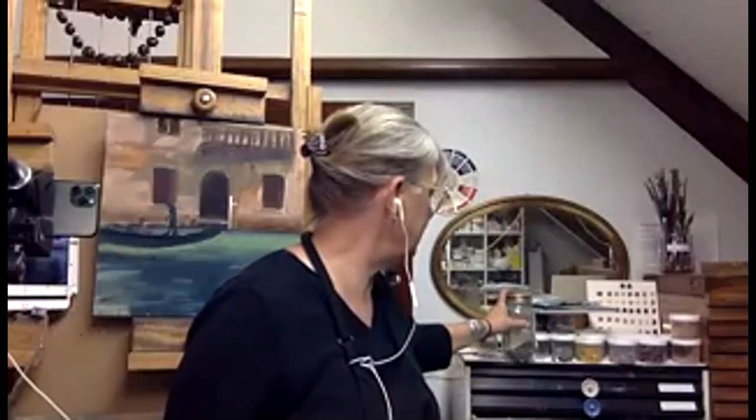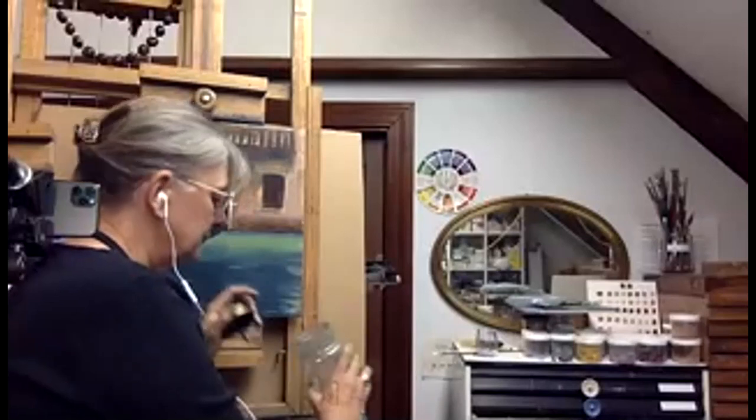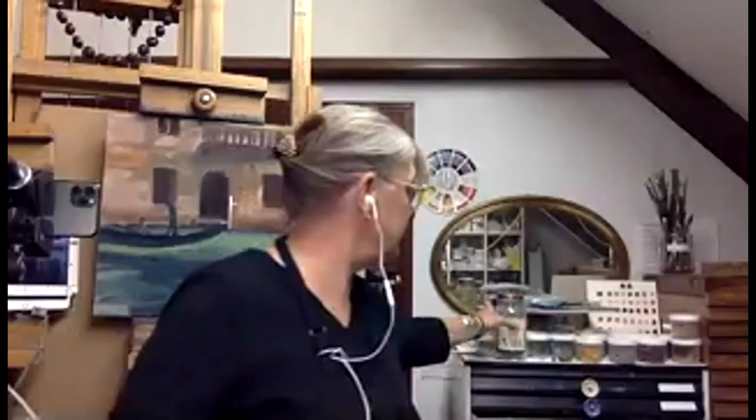Whenever I finish a painting, this is my current jar right now, and I'm just getting started with a new jar of dust. This is the dust that comes off of my easel and goes into here. Someday when I don't have anything to do, I will take this and clean out my mortar and pestle and throw it in. And you need distilled water, not alcohol, nothing else, because this already has binder in it. There's probably five or six or seven different brands of pastel in this dust, but the binder still exists in it, so all you need is the distilled water. You just drip it in and roll it up. It's like making frosting. You have to be careful.